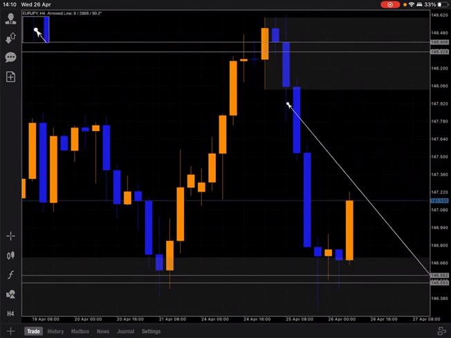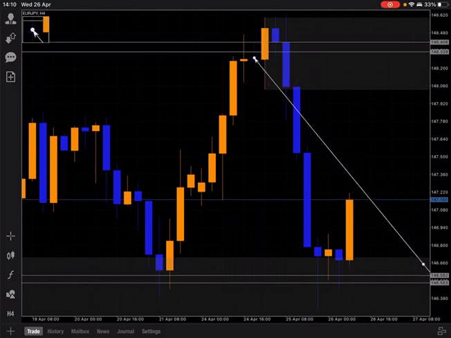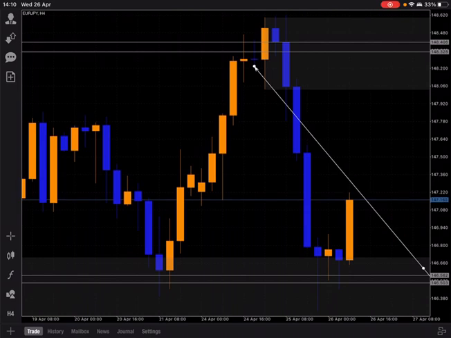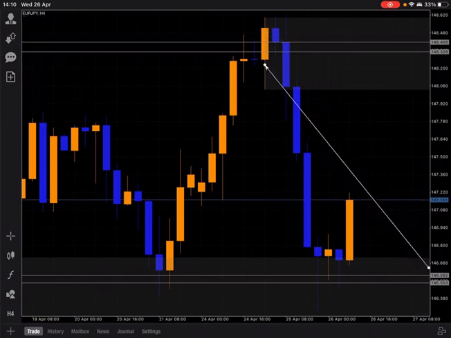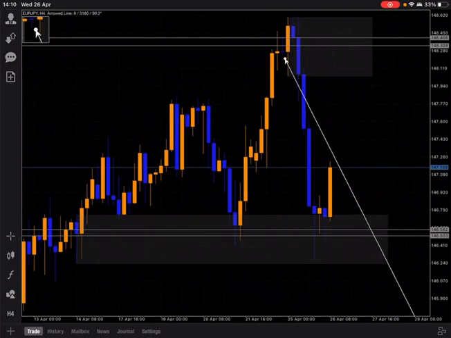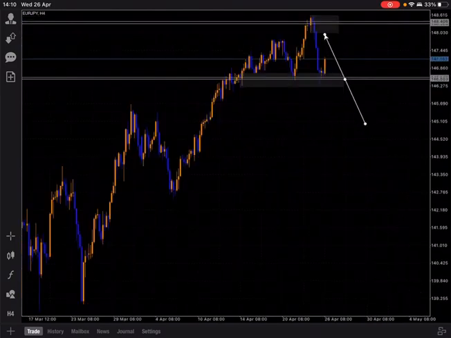Not only that, I can use this doji candle also as an engulfing fail, but because it's an indecision candle and has no body, I don't like using that. It's very subjective. Sometimes I do, sometimes I don't. But in this scenario, I'm going to use this engulfing sell because I have more data to work with. All right, so that's why I'm using this engulfing sell as my potential sell setup, right?